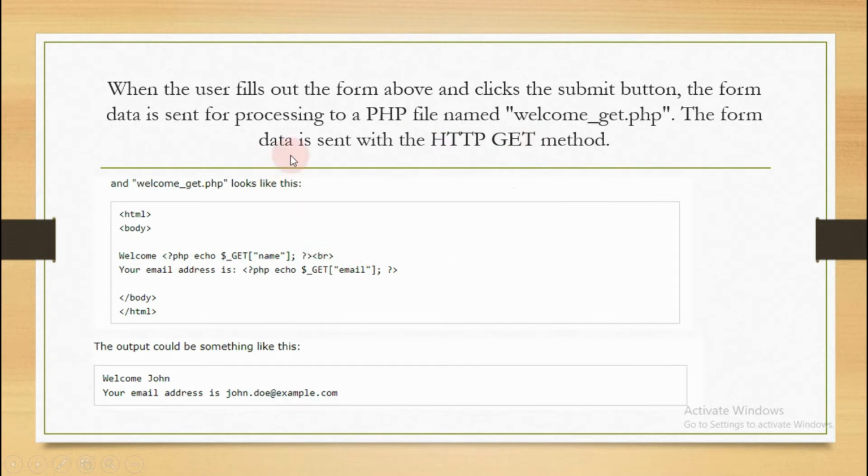Ang sulod sa atong welcome_get.php is kani: welcome, and ang nakalahi lang sa POST katong ganiha is $_GET na ang gigamit, which is kung GET imong butang sa imong method, and same sa email sa imong input. Nag-input ang John, then john.dewey@example.com, then mao na siya ang output.